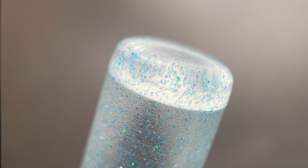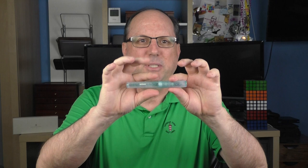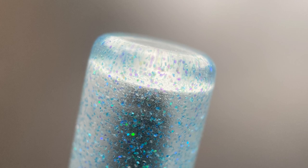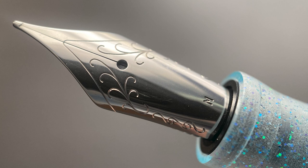The top of the cap is flat with a rounded edge. The cap is clipless and devoid of any roll stops. The cap is almost straight — there's less than a millimeter rise from the beginning to the end of the cap. Then there is a small step down to the barrel, which, like the cap, tapers down just slightly again, less than a millimeter from beginning to end. On the end, it is again flat with a rounded edge. The cap twists off in a rotation and a half.